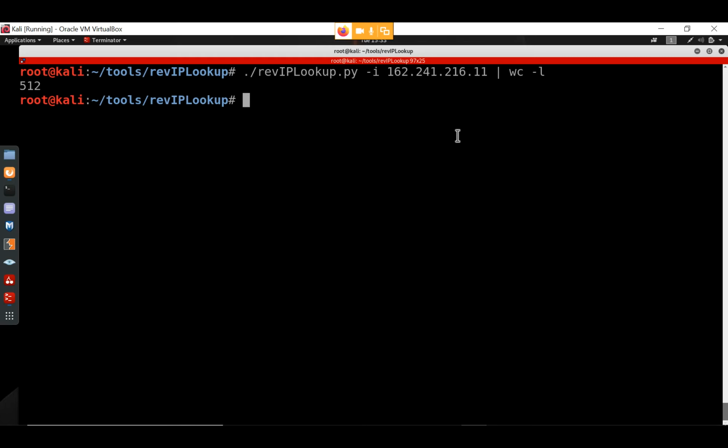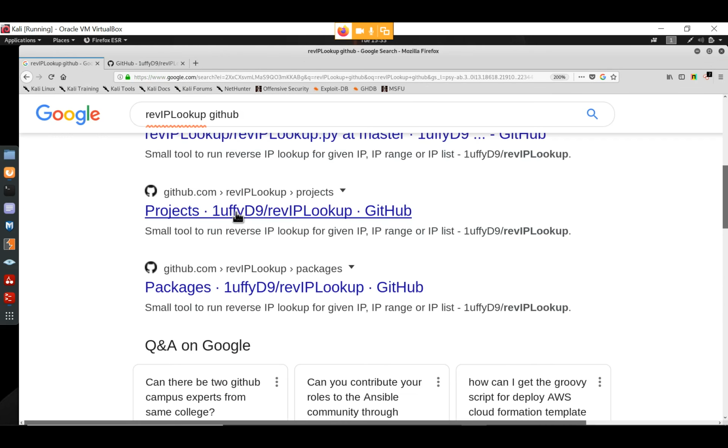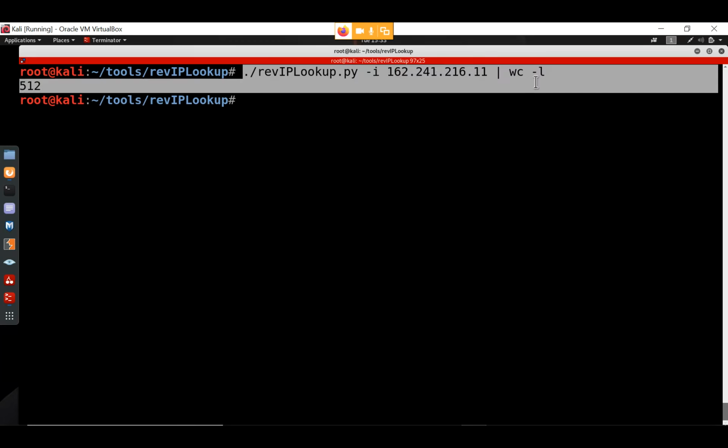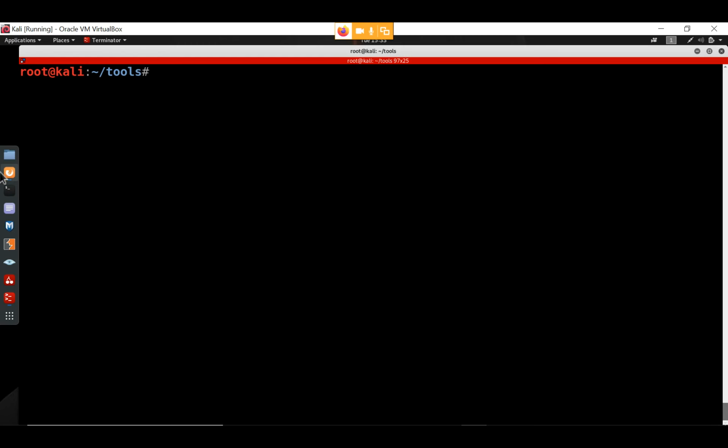And there might be some tools which might leak more information, so it's up to you which tool you use. There are hundreds of tools which you can use, but they are not 100% right. They are just free tools created by developers. If you know Python or any programming language, you can create your own tool. It's not a big deal. It's just a free tool, so it's not a guarantee that you will get 100% information.